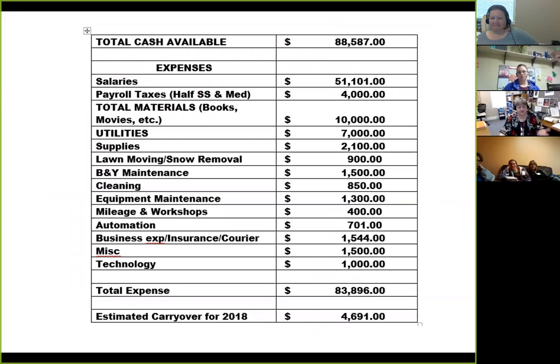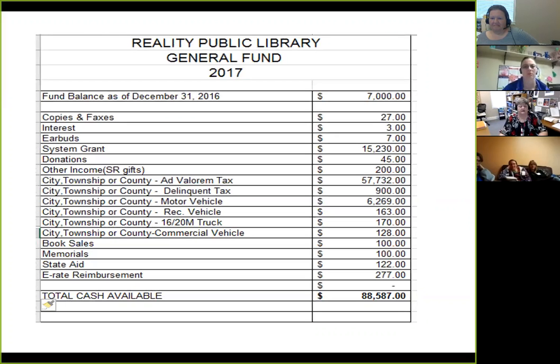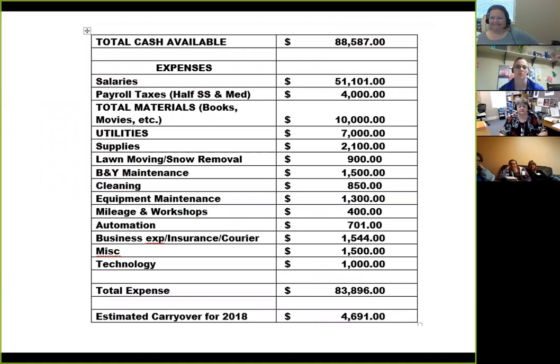Now, here's expenses. It's a different way of looking at it. And if you go back, you take this amount of money, the 88,587, and you subtract the anticipated expenses, and that's how much carryover she's looking at, or he, at the beginning of 2018.